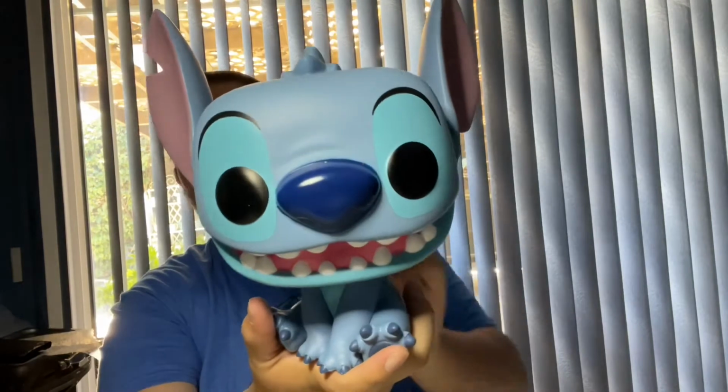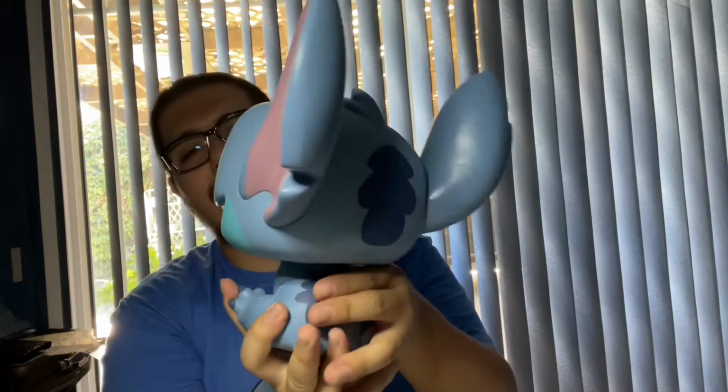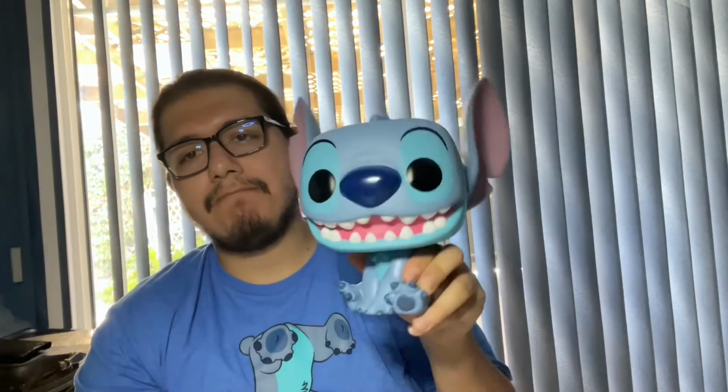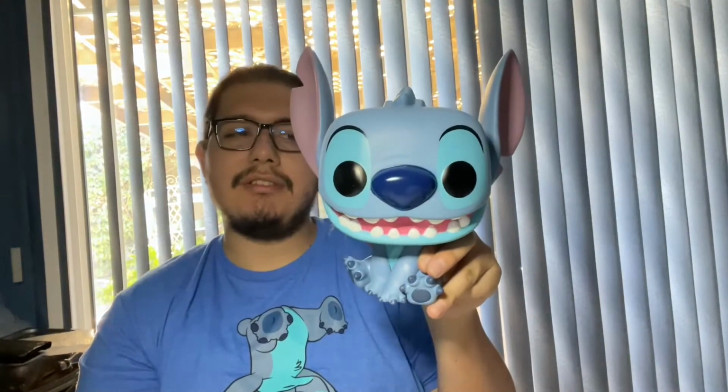Look at this fluffy little monster, which would have been better if it was a 10-inch flocked. But Funko, if you make an 18-inch, you know who to hit up, because my mom. This is my mom. Shout out to my mother. If you're watching this, mother, shout out to you. Look, I got a big head.